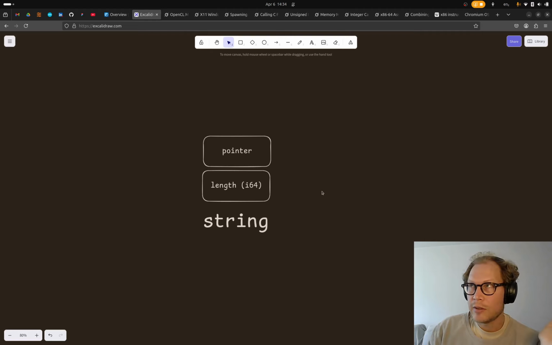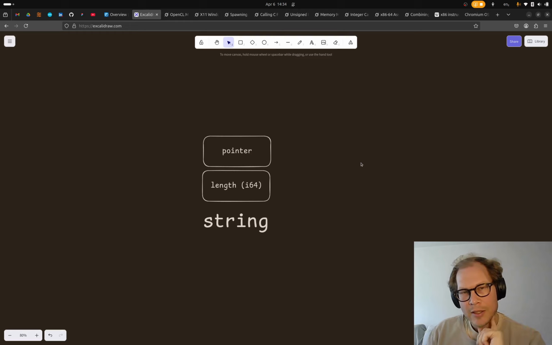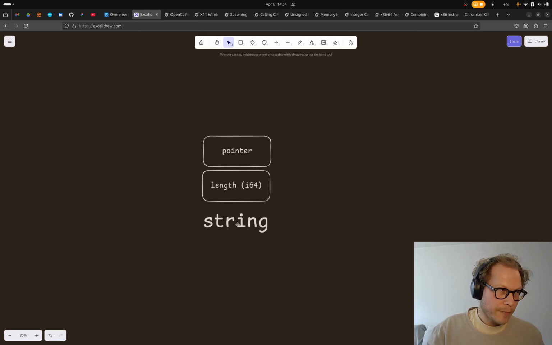It's kind of like, in Odin there's slices, which I guess is the more general case of this, where the pointer is not to string data, but it could be to all sorts of different kinds of data depending on the type of the slice. But we don't want to go general straight away. We're just going to do this specific use case of a string, and then later we might generalize it to a slice. But anyway, the concept of a string is that it holds a length and a pointer to some data.